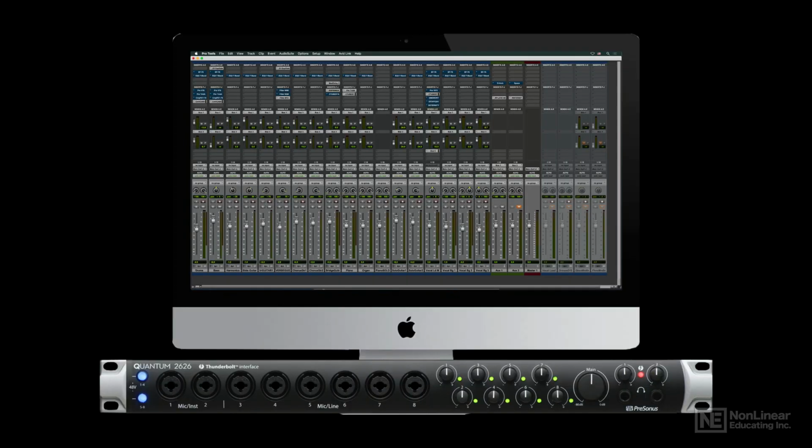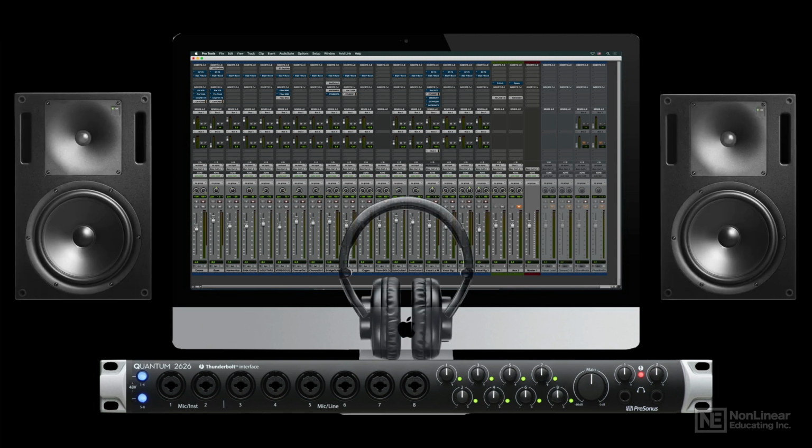Most small studios nowadays are virtual, based around a computer running a DAW, digital audio workstation. Most or all of the mixing and processing is done digitally with the DAW's software mixer and plugins. But of course, there's always an analog component to every studio as well. Audio must be converted from digital data to analog waveforms to be played over studio monitor speakers and headphones.